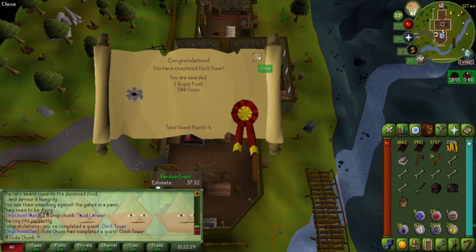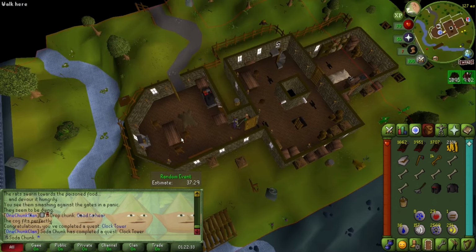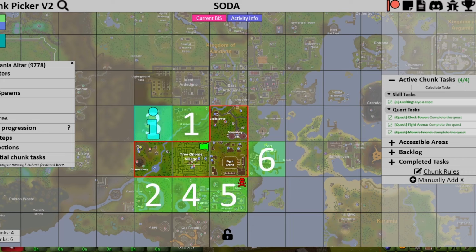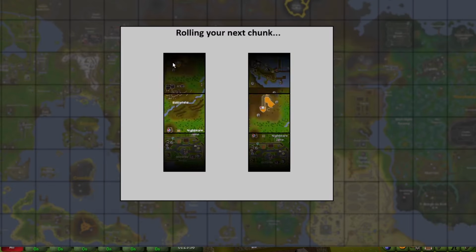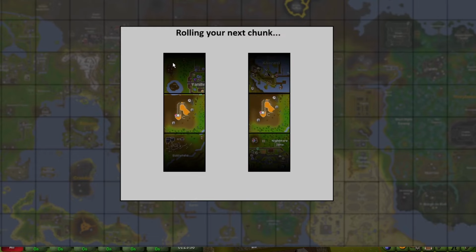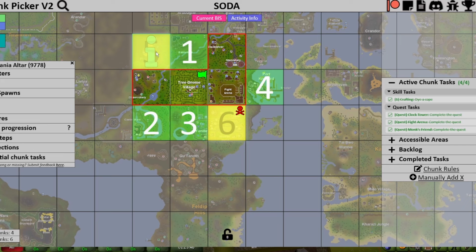But with those quests completed, we were able to roll again. So let's pull back up the chunk picker, see everything's checked off, and we roll. This time we get ZMI or East Yanil. For obvious reasons, I picked ZMI, though it's only 2 tiles I could access.